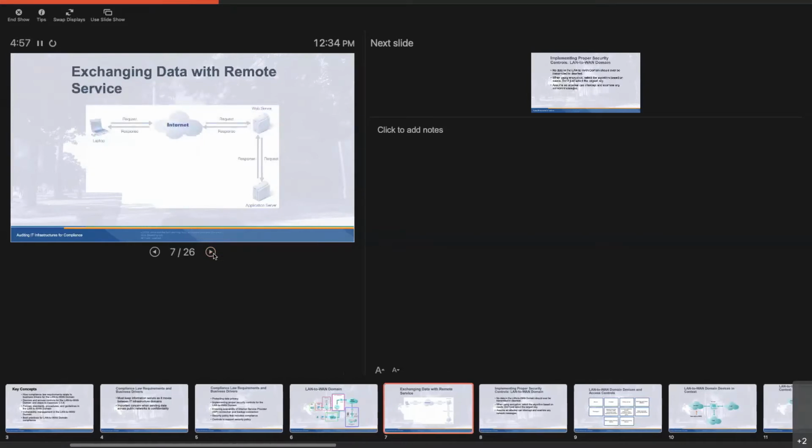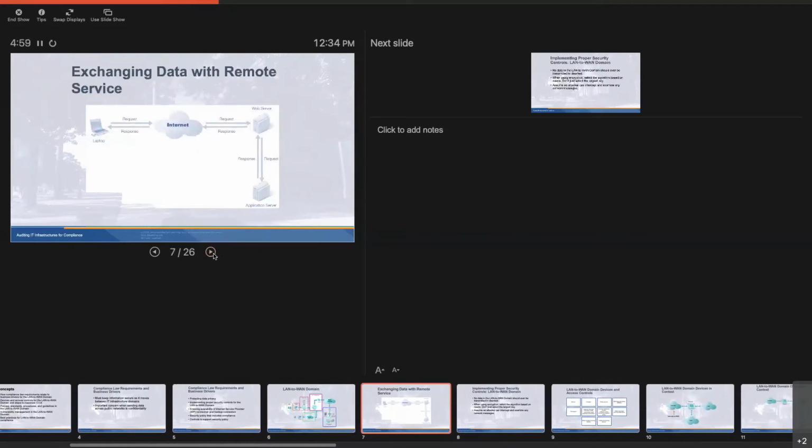Most of the stuff we're going to do is server client. So look at this picture. We've got a laptop. This is the client. He's going to request some information. The request is going to be sent across the internet. So this would be like a URL that I send.